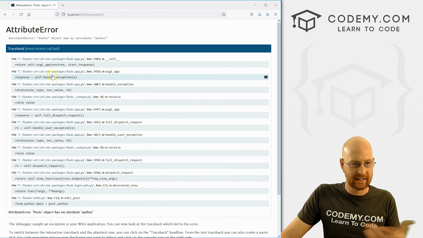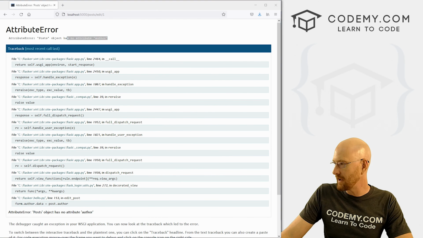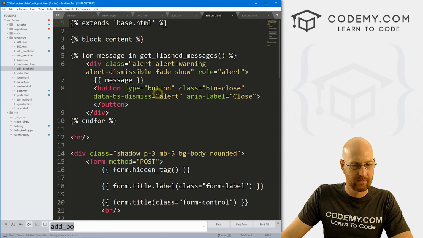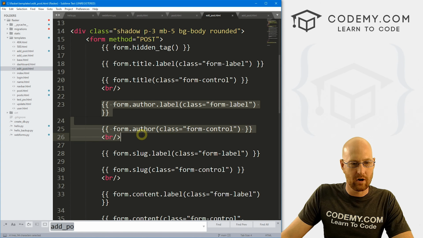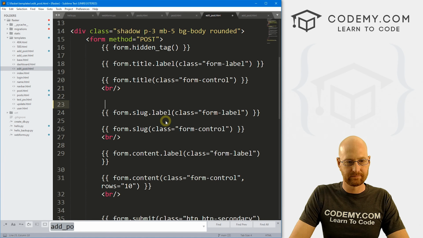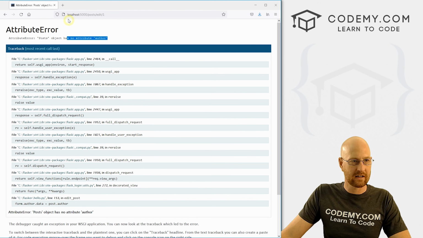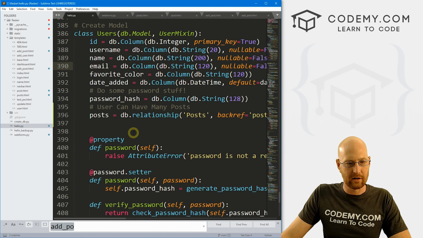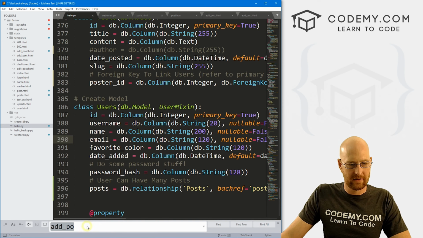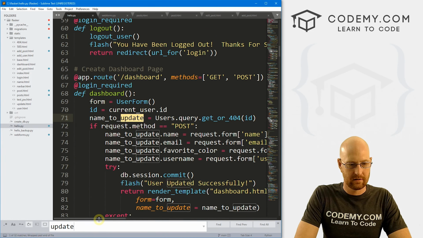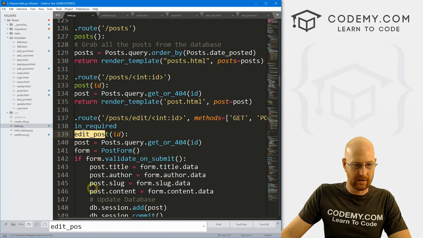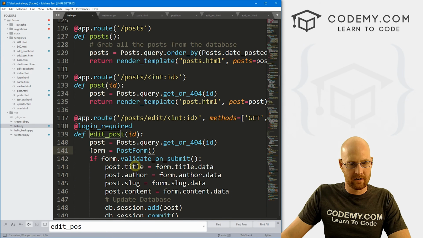If we go to edit this, we're going to get an error there because our edit page is all messed up also. So let's see what, edit post. And here we don't need an author class, so we'll get rid of that. Save that, come back, hit reload. Still having trouble there. Let's see. We need to go back to our hello.py file. And instead of add post, this is going to be what? Update underscore post, or no, edit underscore post. Yeah, there we go.